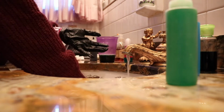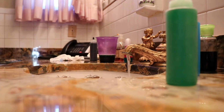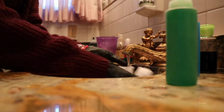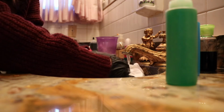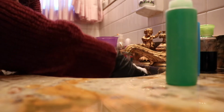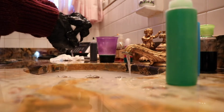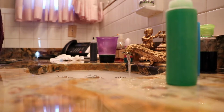All right, so then what I'm going to do is show you how we prepare the tie-dye. The first thing you're going to need to do is wet it. Now I've already washed these. I washed them because they came from, like I said, the Children's Place, and I just used some detergent and washed them. And then I'm getting them wet, so I don't have to wash them in detergent next time.